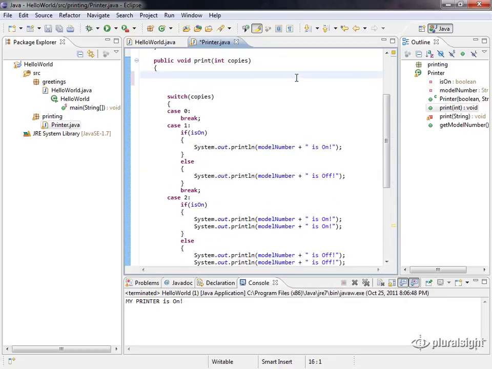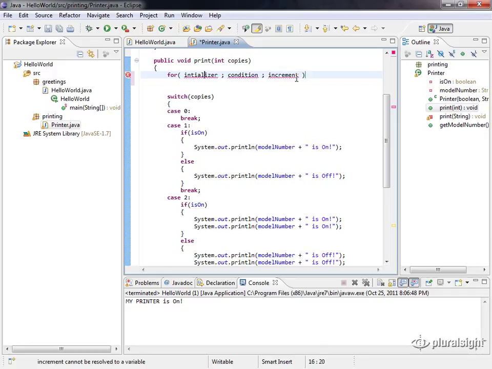Now I'm going to show you how we can use a for loop. The syntax of a for loop is you use for here, and then you have some parentheses. There are three things that go into the parentheses, and they are separated by two semicolons. I'm going to put these semicolons in place, and I'm just going to label what each one is. The first section is going to be an initializer. The second section is going to be the condition, and the third one is going to be an increment.